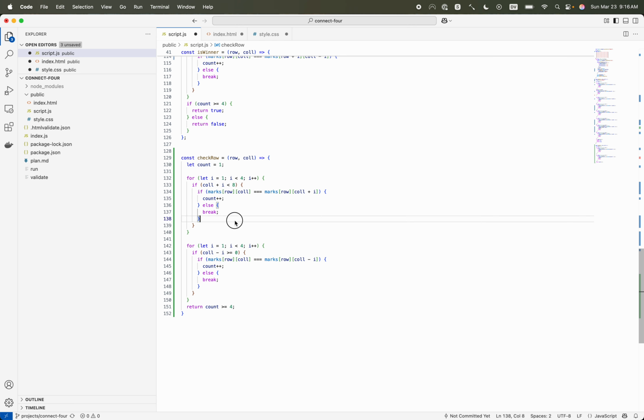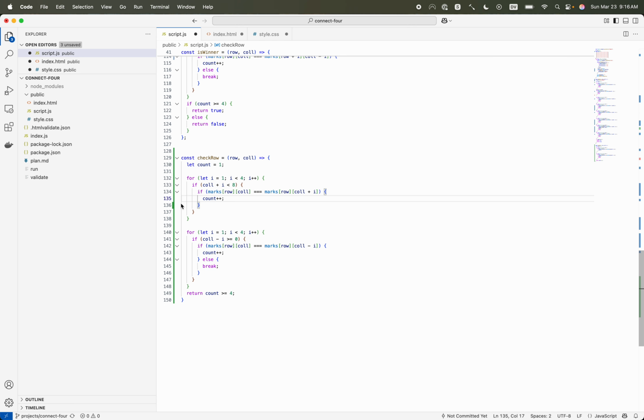In fact, in this code, it doesn't really matter. It's slightly more efficient because we stop as soon as we see a mark that's a different color or is empty. But maybe we're more about clarity and less about efficiency, we could take that break out.